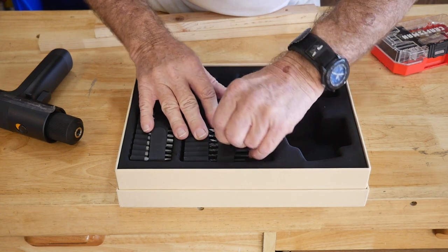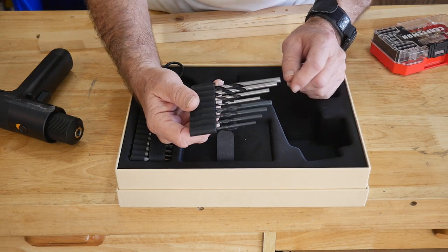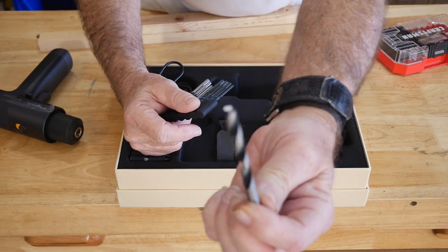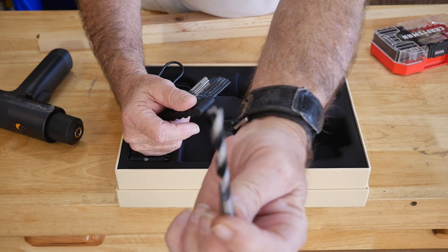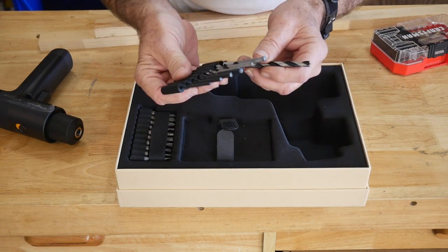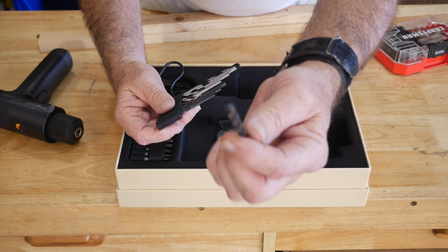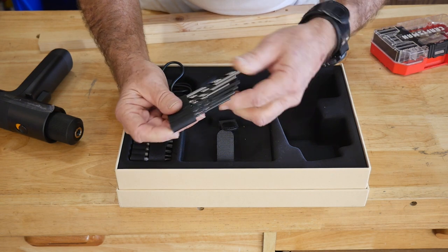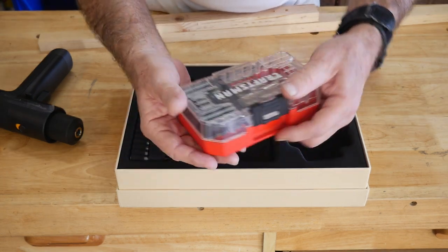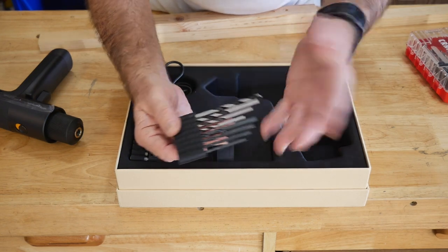Well, this comes with wood and metal drill bits, just a few samples of basic common sizes. Like this wooden one right here, it has the old classic wooden tip on it. This one, for example, is 7mm. And this largest one here in the metal or steel drill bit size is a 6mm drill bit. The metric drill bits are kind of cool because, let's face it, we've all got these $7 packs of drill bits from Craftsman or DeWalt or Ryobi. But for metric, I don't have any.